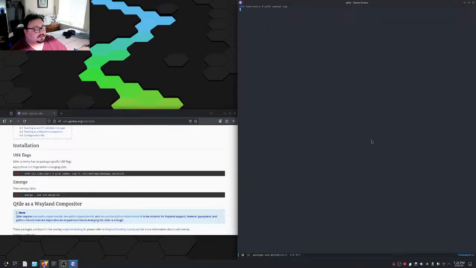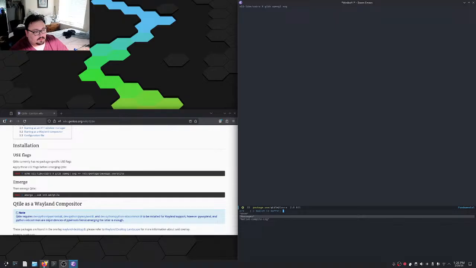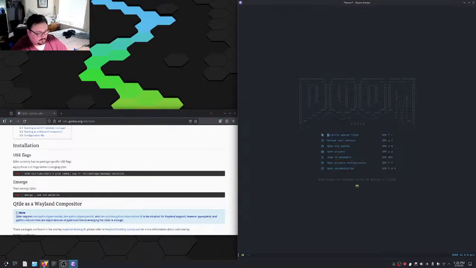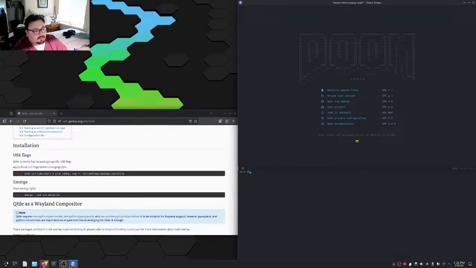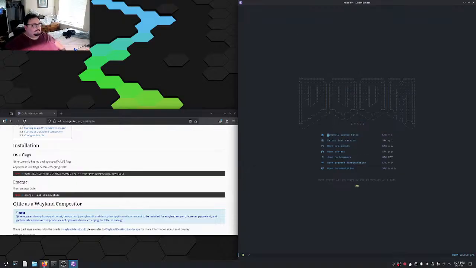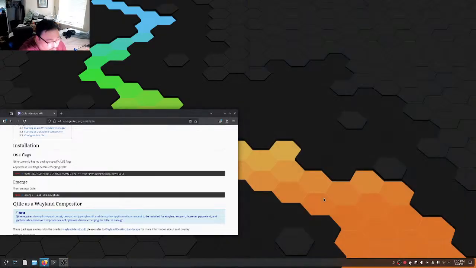So we apply the use flags, and now we're gonna space OT. Oh wait. I'm still a noob at Emacs.